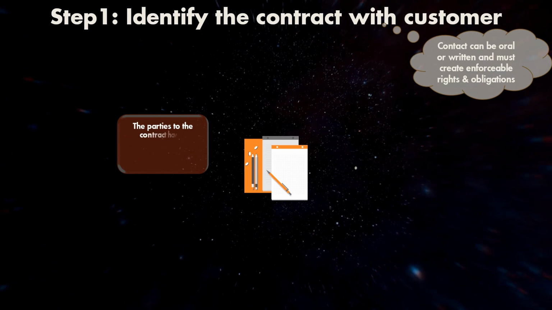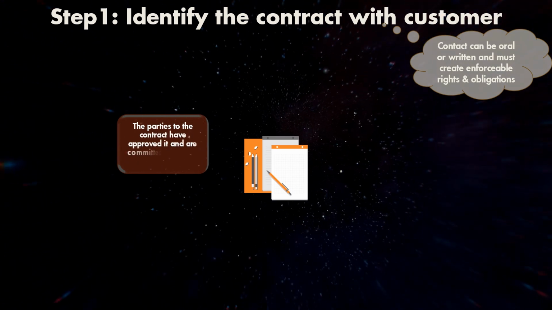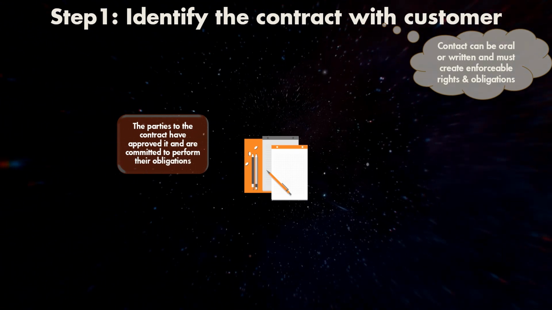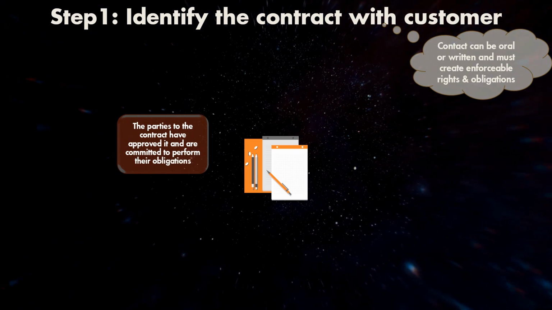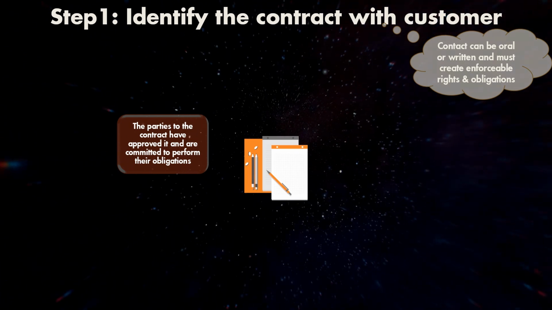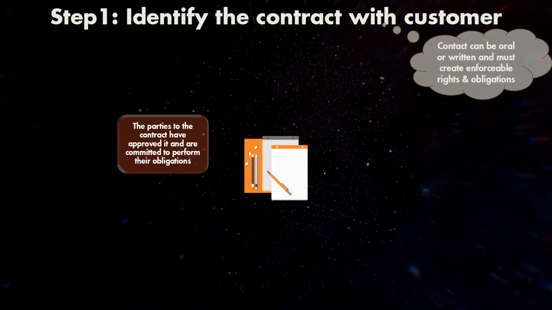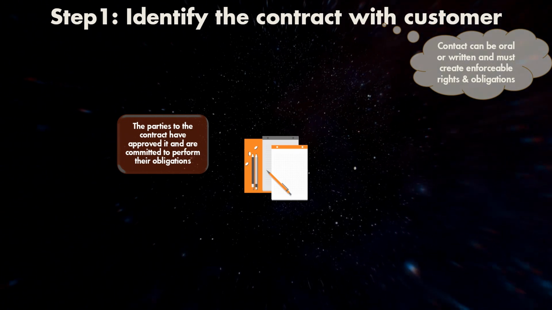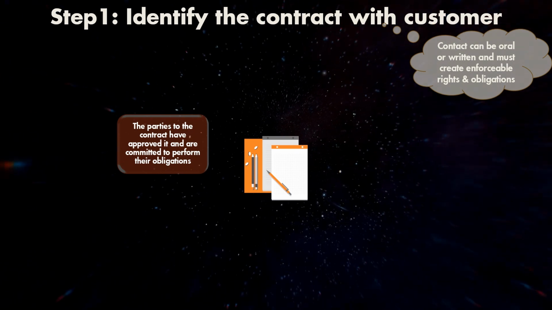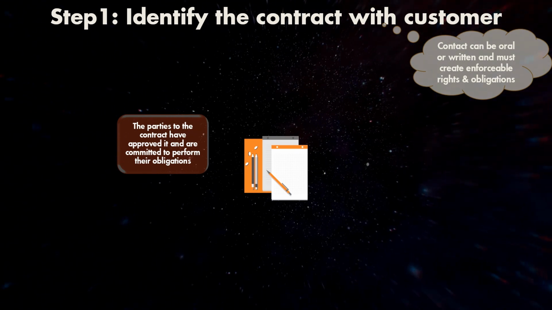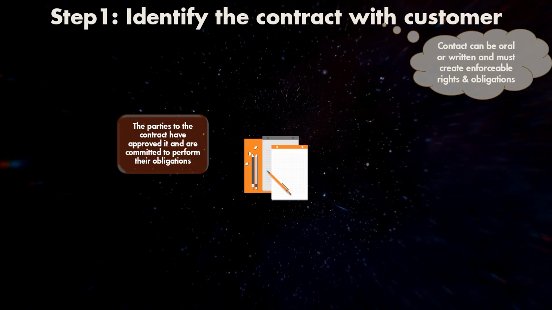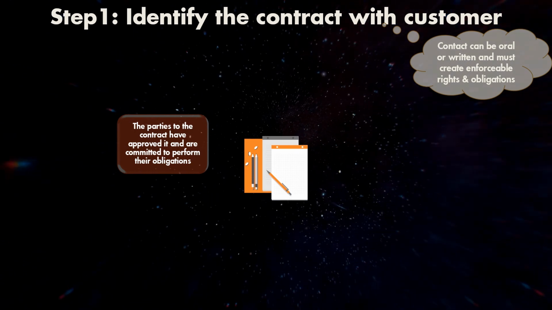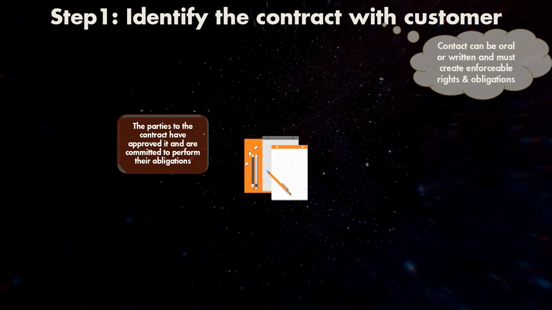The first step towards revenue recognition includes identifying the contract with the customer. Although it seems very straightforward, it has multiple aspects around it, such as the parties to the contract need to have approved it. The contract must have commercial substance, and the rights and obligations of each party as well as payment terms should be identified. Although contracts can be written, oral or implied, IFRS 15 will only apply when all these criteria are met.